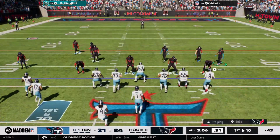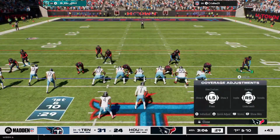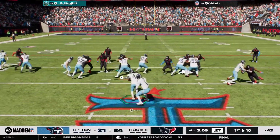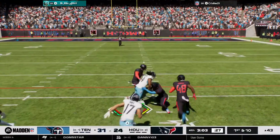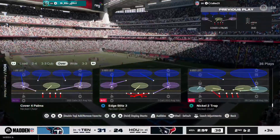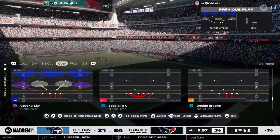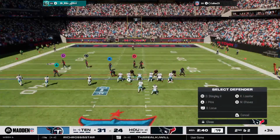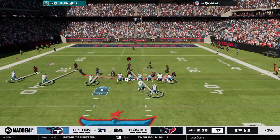And that is just a bad time for a mental mistake. You have to secure that ball before you worry about turning upfield. You know it's fourth down. You know where the marker is. You've got to make that catch and keep this drive alive. The tackle made at the 36-yard line. Okay, ball on the 36 now. Here's second and a couple.